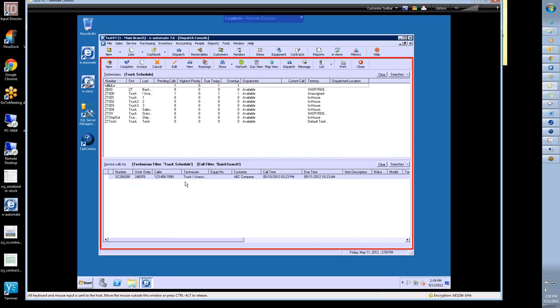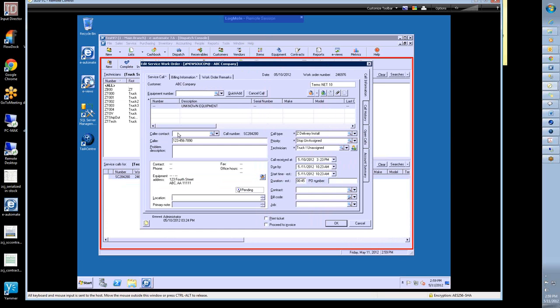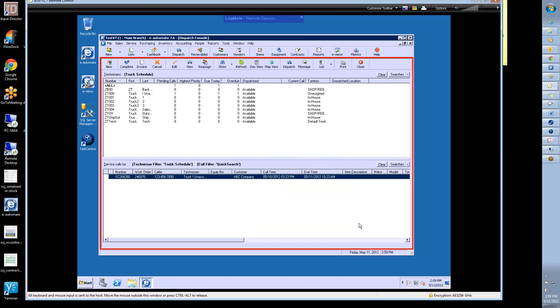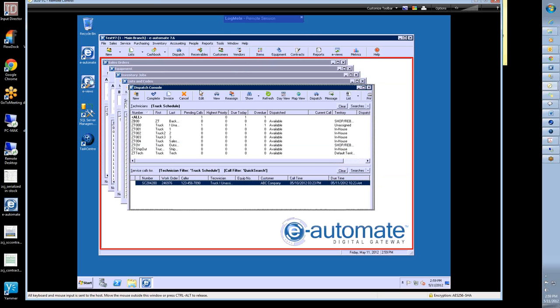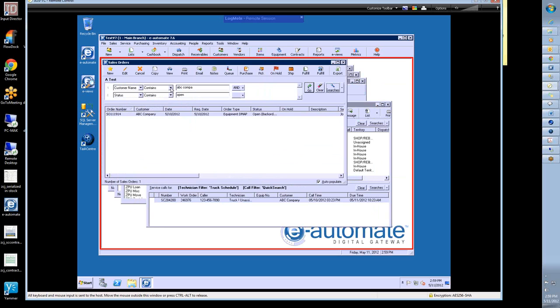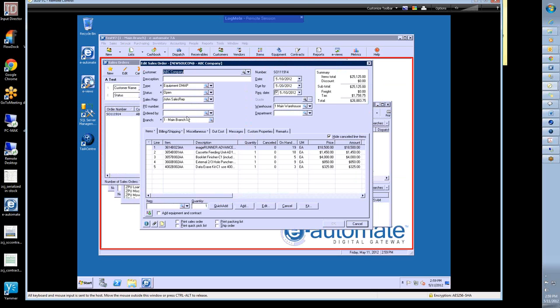And so then what we do is we'll typically create a call for delivery, and if it's a new install, like the sales rep has, well, let's get back to the sales order. And so we get back into here. So we have a sales order that we would create, and of course when we create the sales order for a piece of equipment, we don't know what the serial numbers are.